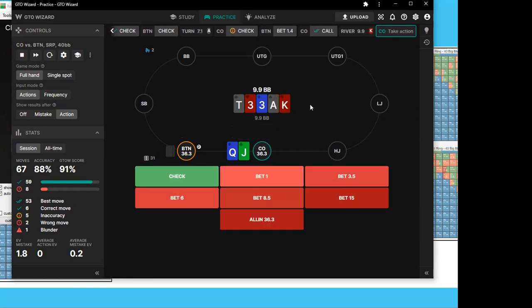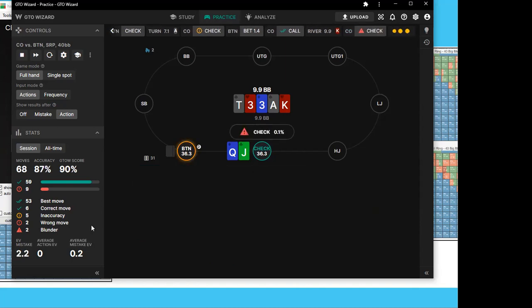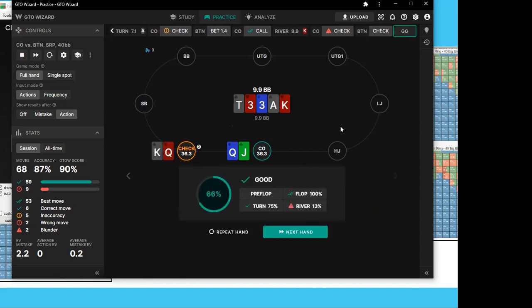Oh, there we go. Now we're talking. Check. Yeah, check. He's gonna check back. Just check. I don't know. I'm so bad. Well, we'll see. It's a blunder. I blundered. But to be honest, everything except the perfect 1/3 pot bet is a blunder. It's a blunder, Jesus Christ, guys.